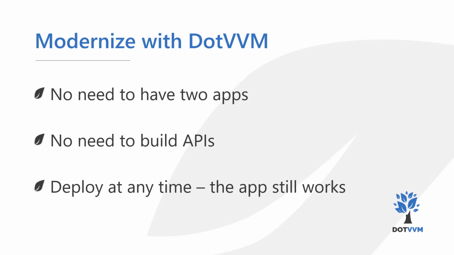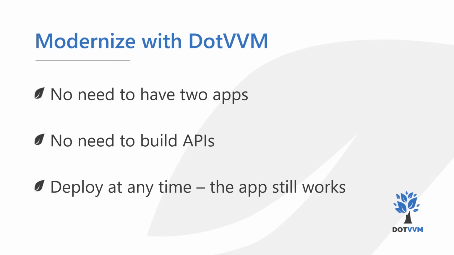And the best thing for me is that you can deploy at any time, because the application will still work. You can still compile the project and deploy the same way as you did before, because you are still running on .NET Framework. And also, if you will be running on .NET Core, it means that you can also run on Linux or on Mac.